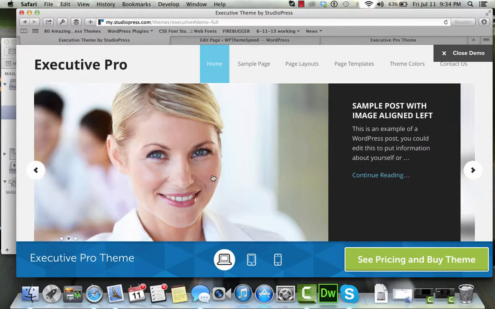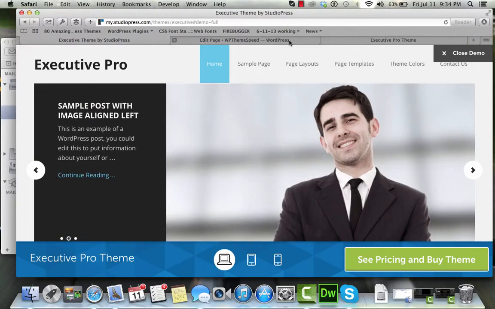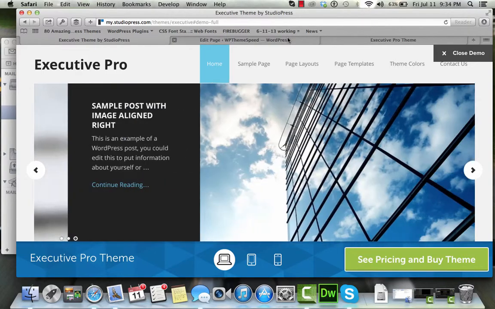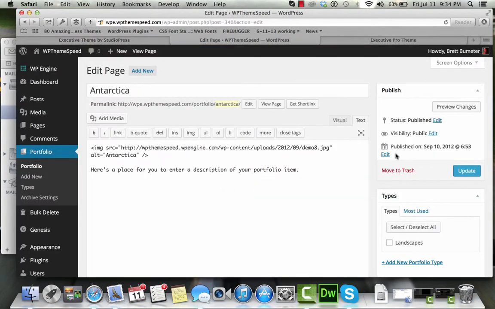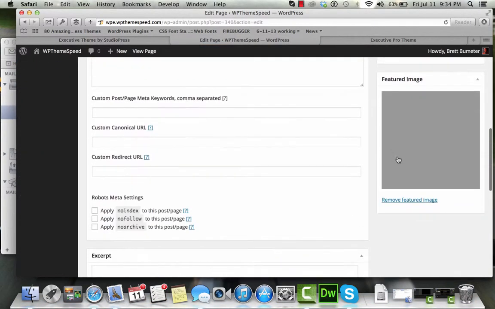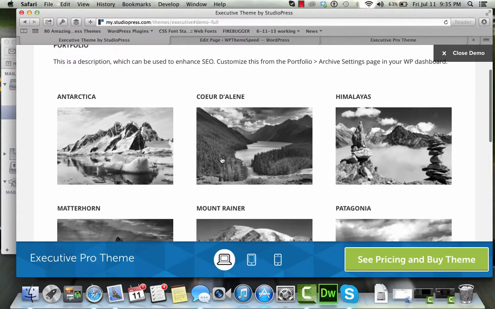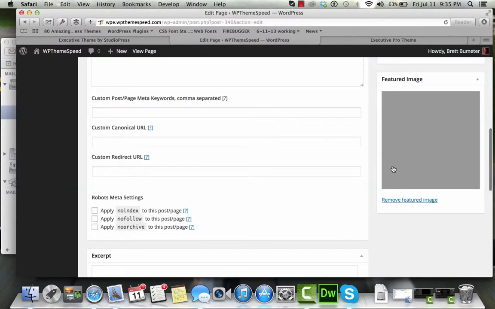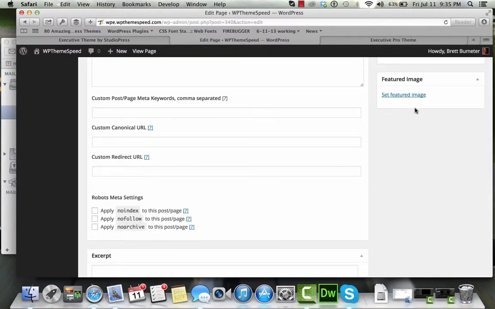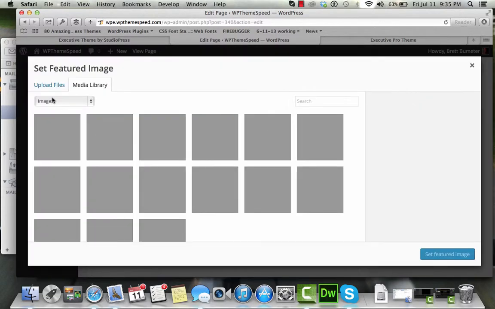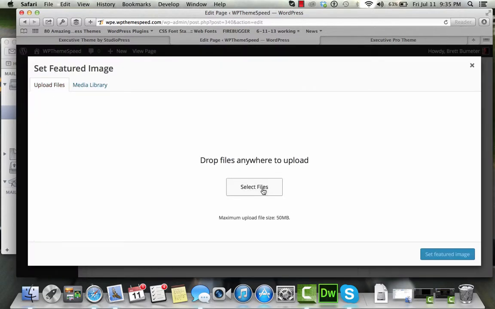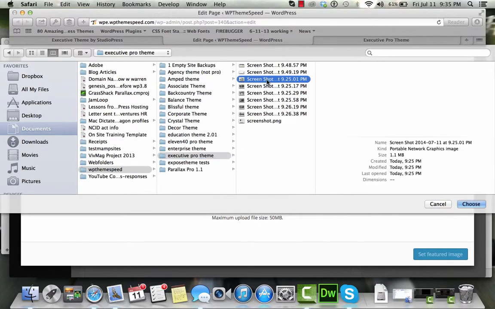And I've taken those screenshots, I've saved them down to my local site, and how this gets set up is that you have to add these screenshots into each of the featured image items within your portfolio or within your pages. So let's figure out where each of these goes, because we want to emulate things. So we want the Antarctica post to have these icebergs and things like that floating. That will be the featured image here. So to get that, I need to upload those images. This handy dandy place over here.